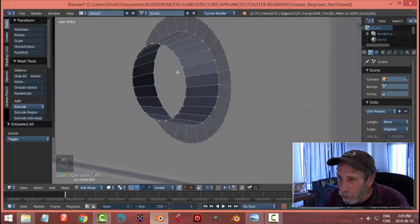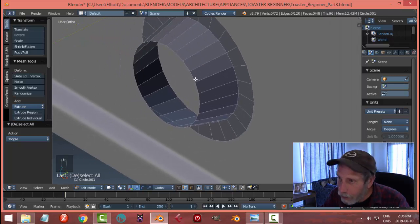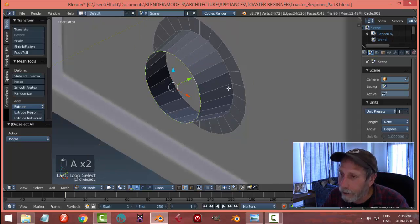So here's what we're going to do. We need to reselect all of this. I'm going to do that in edge selection. I just find it a little bit easier to see what's going on. So I'm going to hover my mouse over this and I'm going to go Shift and Alt. So holding Shift, Alt, and left click. Now I'll get the whole thing. I don't want to just get a piece like that and a piece like that and go around. I'm going to go Shift, Alt, and click.